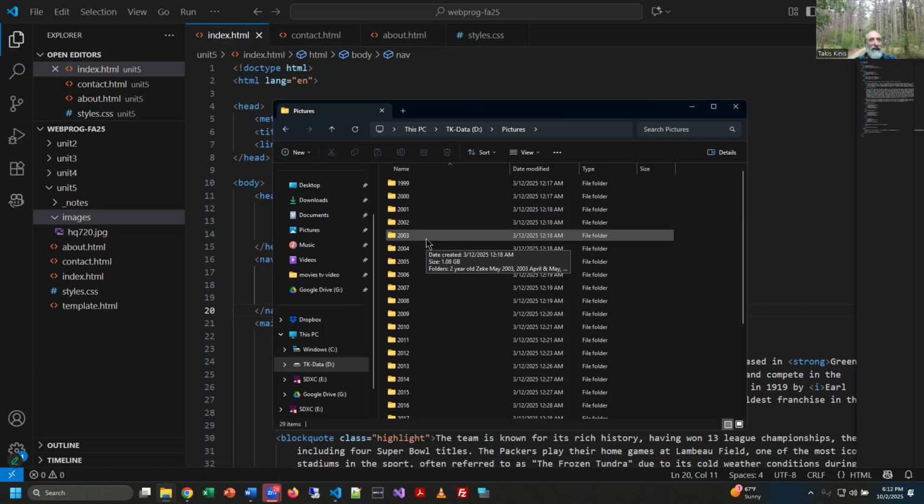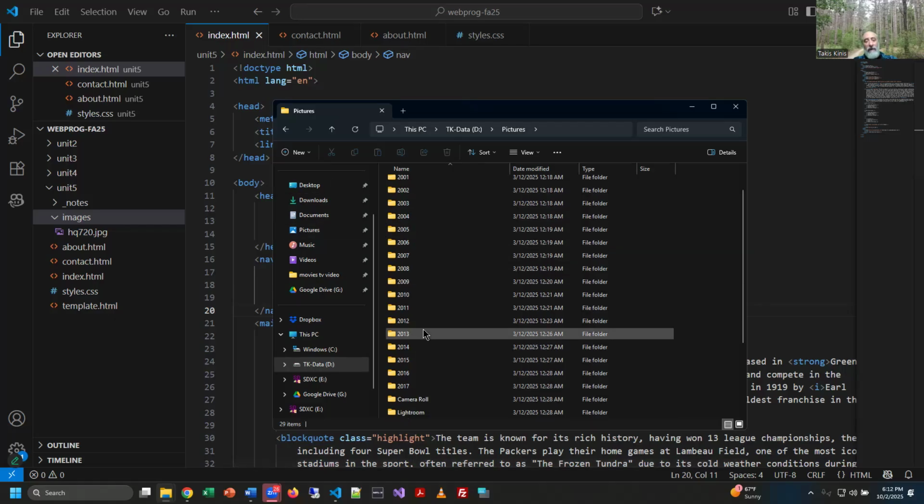And then every time I would take a picture with my digital camera, I'd throw it in a folder named by year, and then subcategorized, and on and on. And at some point I got a smartphone that backs it up to the cloud, and I stopped doing that, which probably isn't completely wise. But I'll just give you an example here.